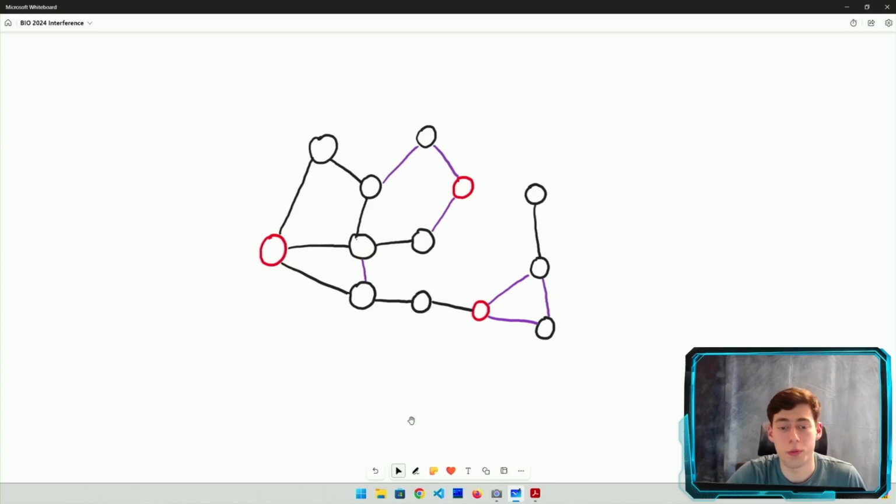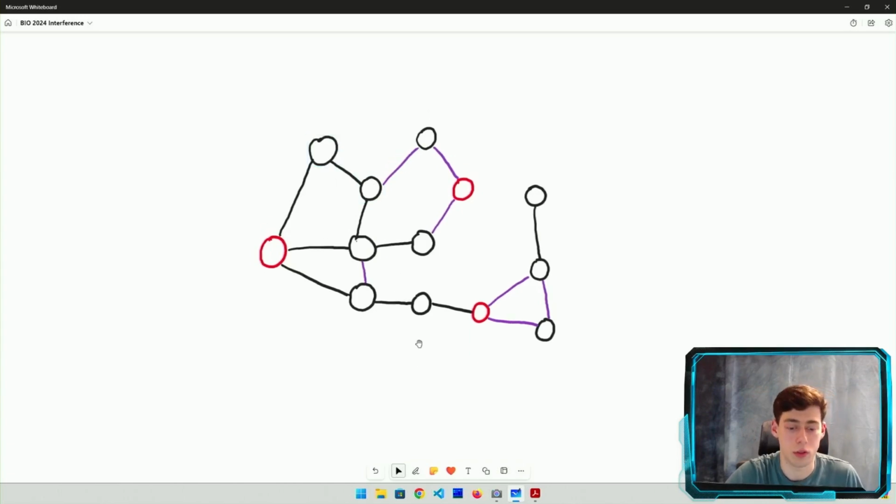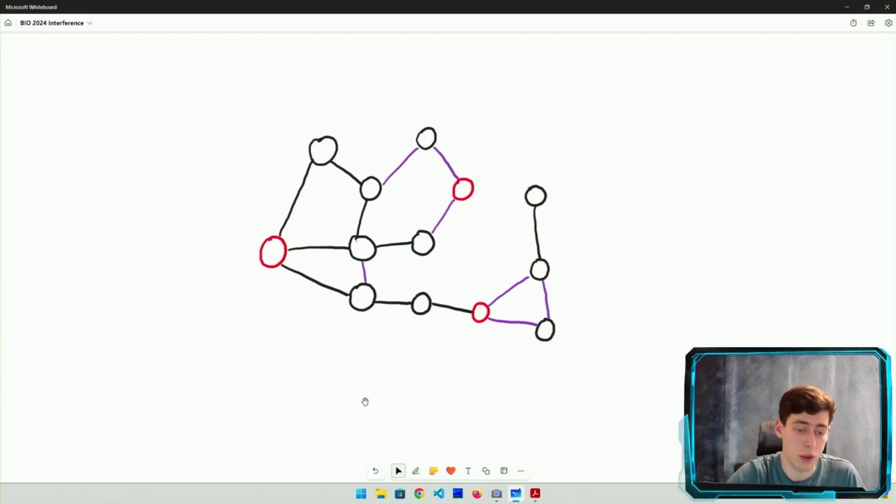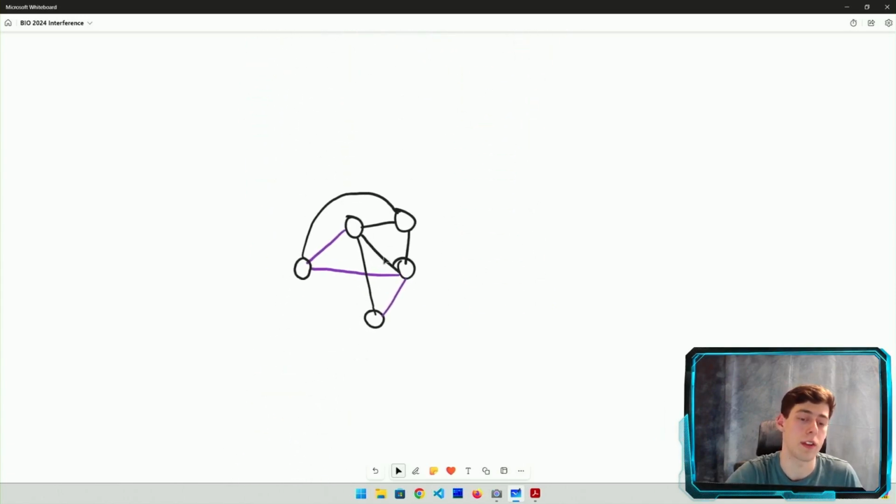But this problem would not always be solvable, right? If you can be given any graph with these two types of edges, well, obviously you're not allowed to have both a black edge and a purple edge between a pair of nodes, because then it would obviously be impossible because these constraints are opposites of each other. But also, even if that wasn't the case, you could still have an impossible case like this, where it can be shown that however you write numbers on these, this is impossible.